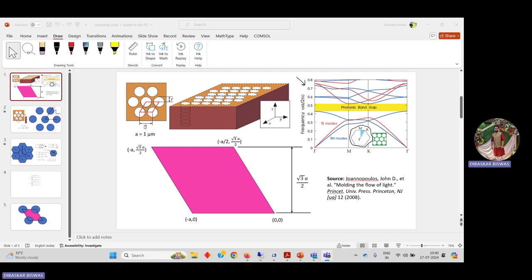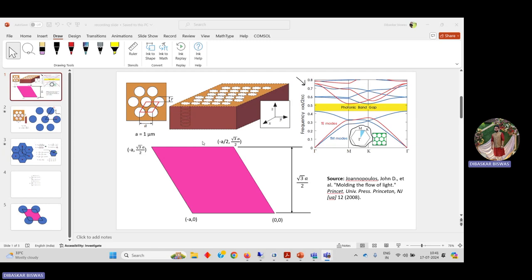And a is the lattice periodicity or lattice constant, or we can say that the length of the rhombus is given by the lattice constant. So we shall work on the rhombus unit cell in COMSOL. As you have seen from lecture 9, for a hexagonal lattice or rhombus lattice in real space, we get a hexagonal Brillouin zone in reciprocal space. And for a triangular lattice, we get a triangular Brillouin zone. Sorry, for a square lattice, we get a square Brillouin zone.